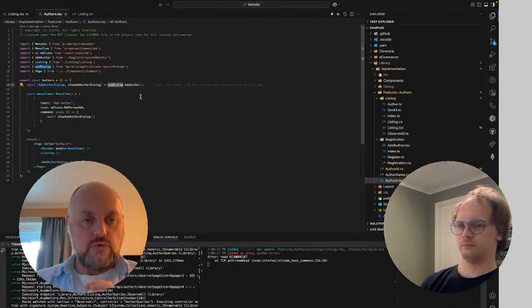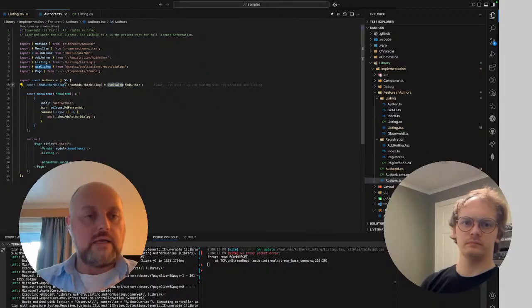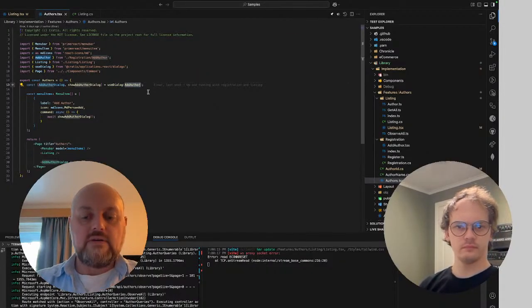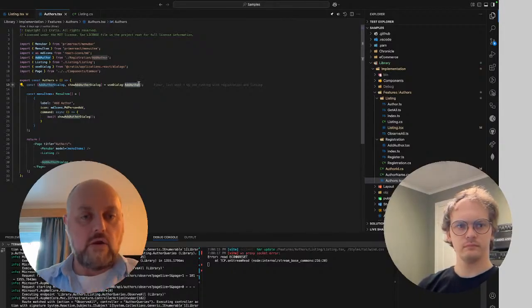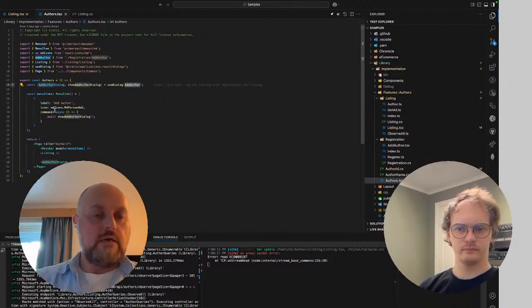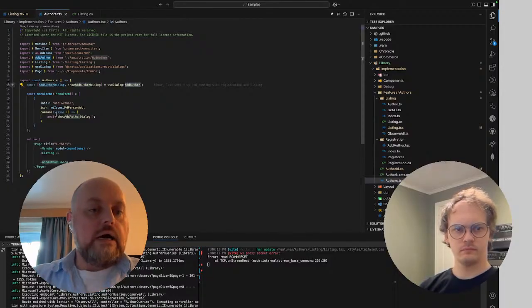You can basically do a use dialog, a hook that comes with the application model that returns a wrapper for the component that you say. So use dialog, add author, and it returns a wrapper dialog, and it will do all the showing and closing and all that stuff for you automatically.